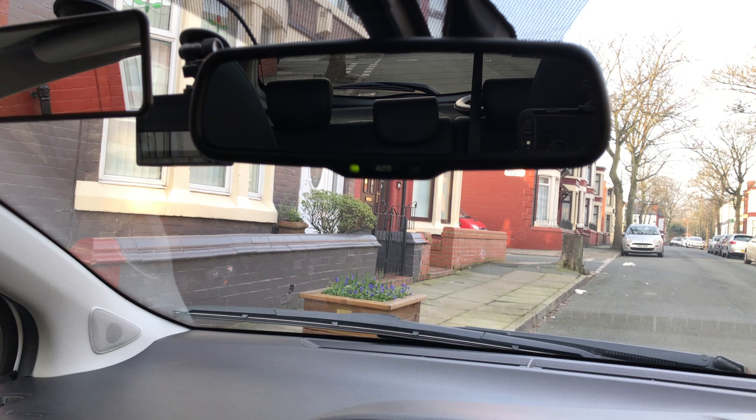Make sure you're looking forward down the road — perhaps where the silver car is down there — and just glance with your eyes to make sure you can then operate and adjust the mirror correctly. You shouldn't have to move your eyes too much, because then you're going to have to do the same while you're driving when you're using the mirror.